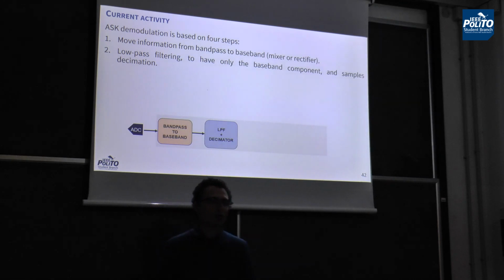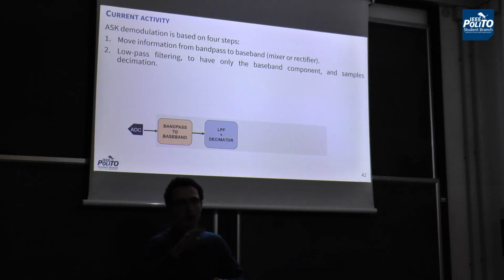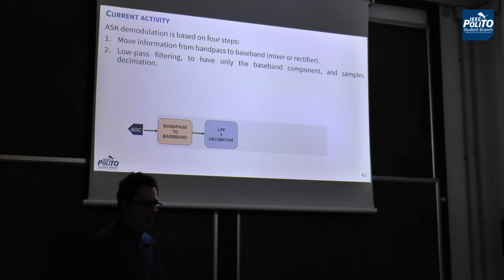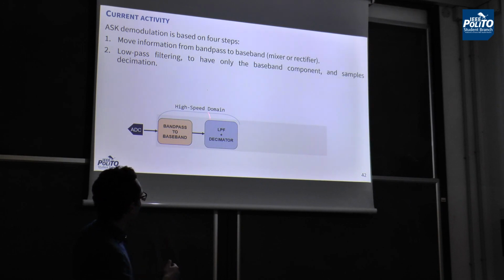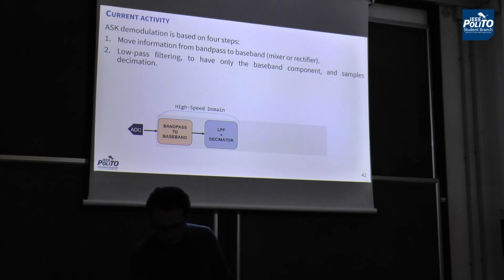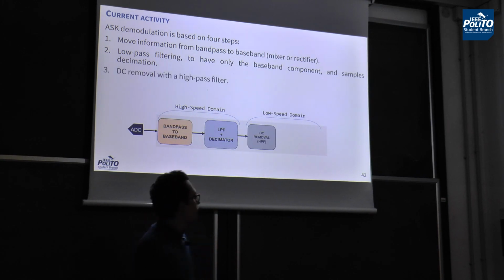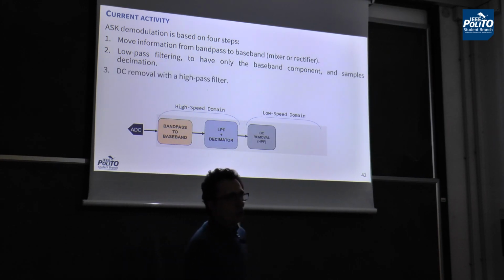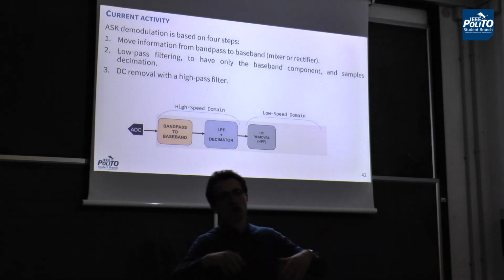The same mechanism is also used with peak detectors, if you remember. We do an initial rectification, and then a low-pass filtering to keep only the modulating signal. Usually the low-pass filtering in the digital domain is accompanied by a decimation of the samples to reduce the data rate of the following blocks. These blocks belong to the so-called high-speed domain, which works at the data rate of the ADC. After the decimation, we have the low-speed domain, which is made of 2 other main blocks. The first one is a DC removal. You know that after this low-pass filtering operation, we usually have a DC component.